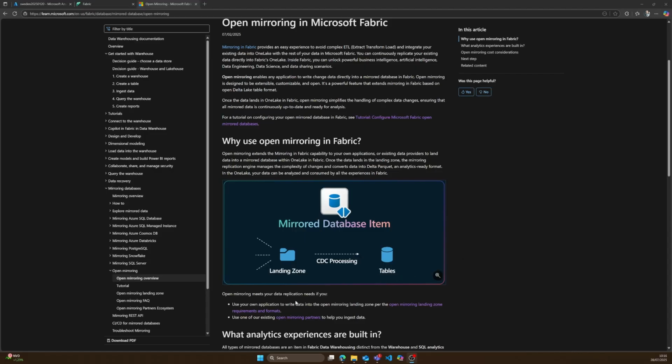So the tricky part, as always, is how to bring the data into this landing zone, how to collect the changed data from your data sources. And today I will cover how you could do this with Postgres databases and tables within those databases. But before going into the details of how to set it up, I also want to show you quickly how it looks in the end.